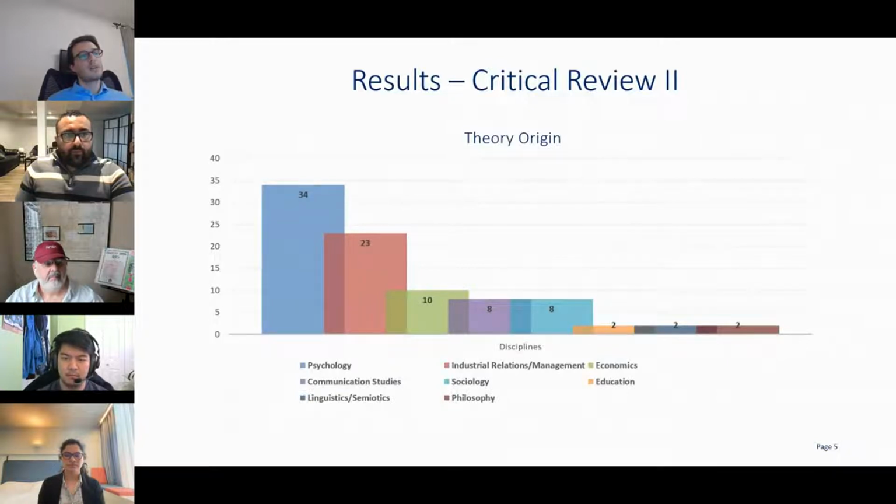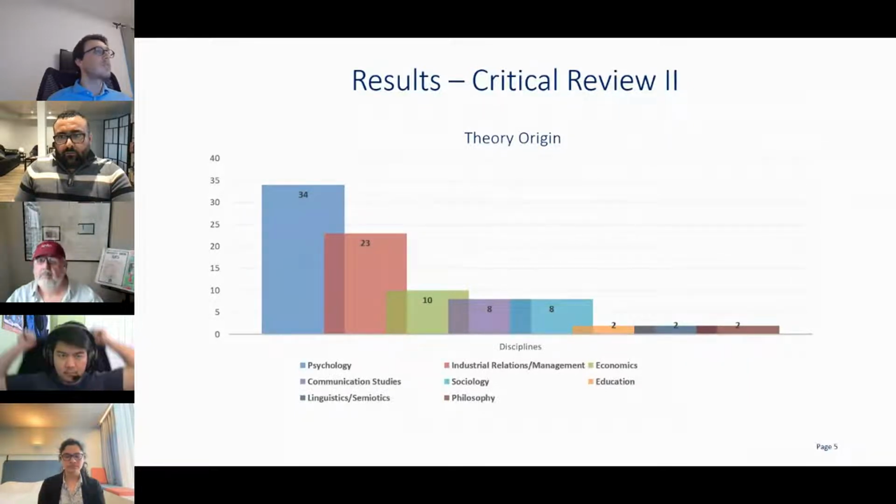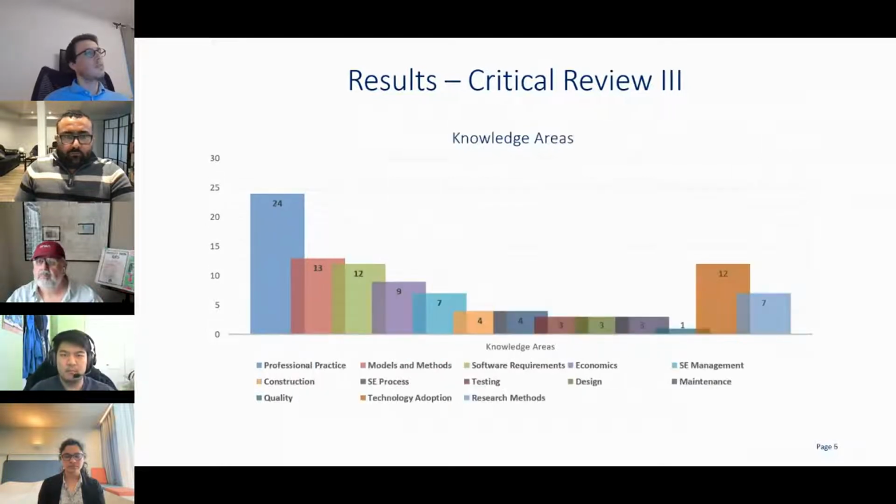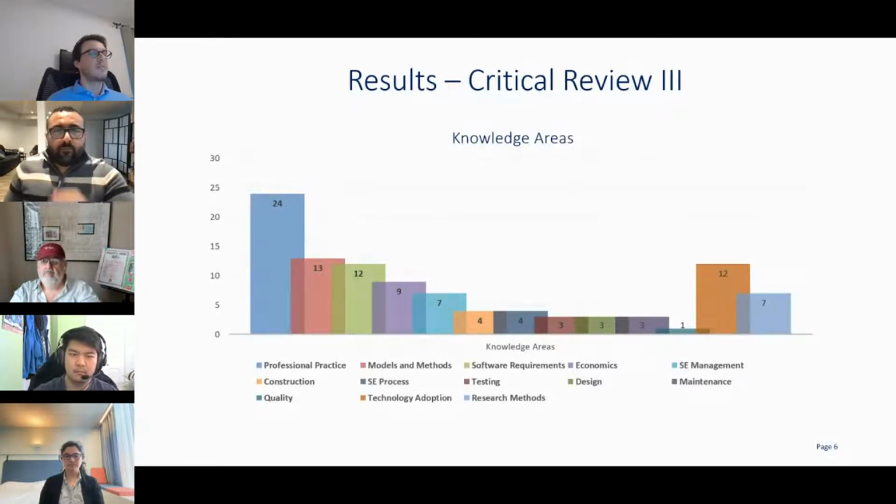The majority of theories came from psychology and management, which also includes information systems, as well as organizational studies, where we found quite a few theories from. And this makes sense as software engineering research is often concerned with the psychological and management topics. Other disciplines we identified were economics, education, communication studies, sociology, philosophy, and also linguistics. We also mapped the articles using one or more theories to knowledge areas and found that a lot of them are from the area of professional practice, which also makes sense given that social theories are likely most helpful in this area related to human aspects.